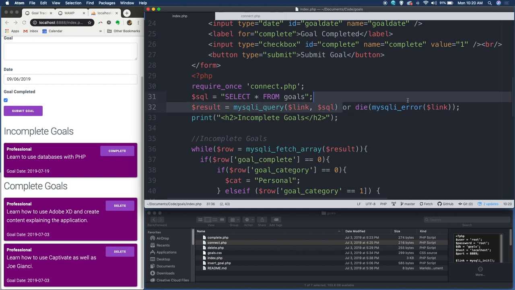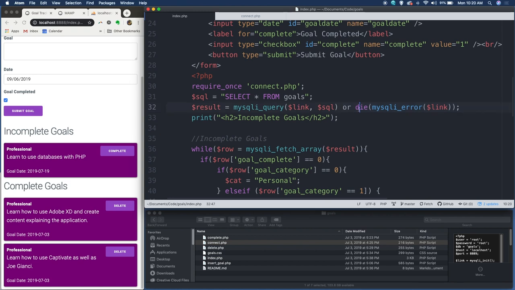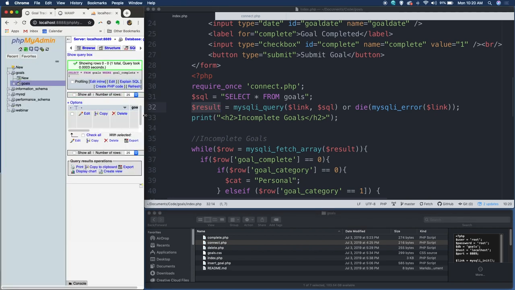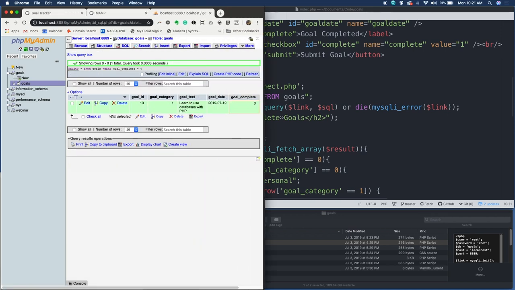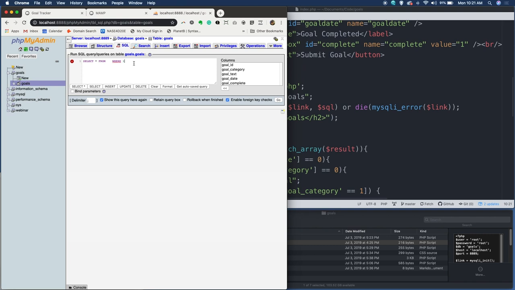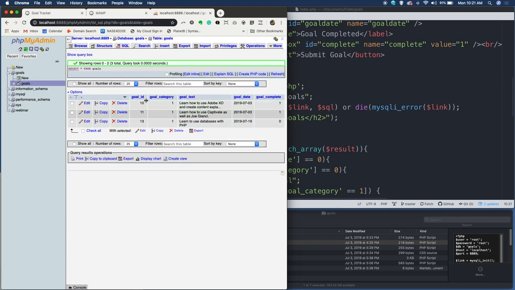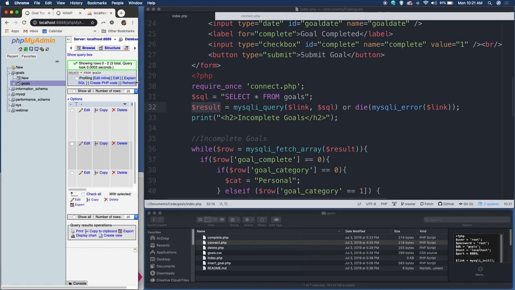Now, dramatically, if it doesn't work, our application's going to die. Very dramatic. The die statement essentially means stop executing the application, and here we'd print out whatever SQL error we got. Since we're connecting fine, this die statement doesn't run. So now result holds the results of the database query, right? Essentially, result is now holding the result of select star from goals. It runs this query and it returns this data. It doesn't return it formatted like this, it returns it like an object. So that data is now stored inside the variable result.